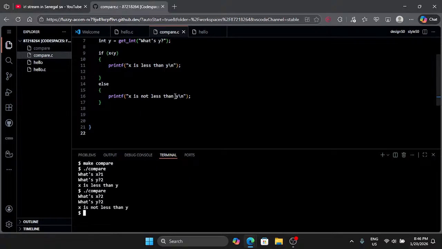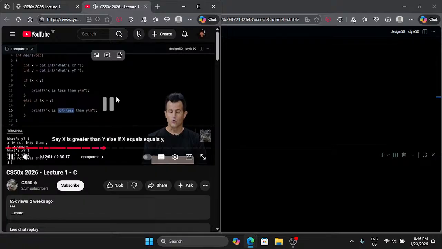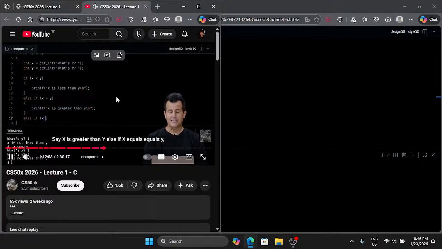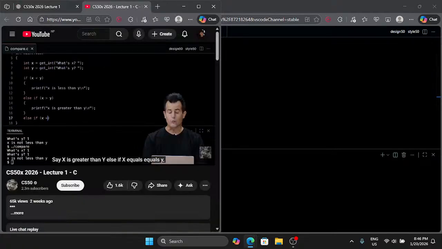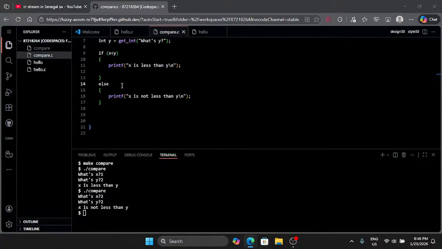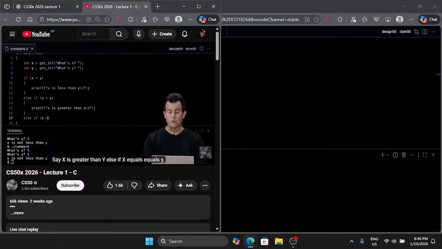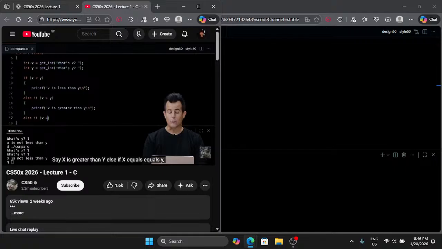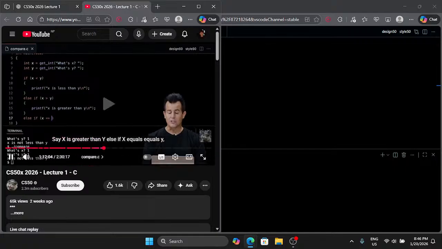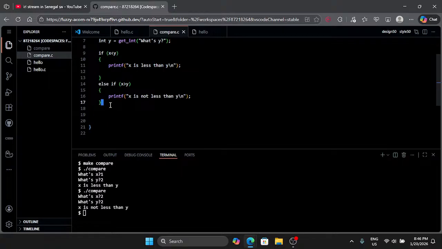And I can say, OK, well, else if x is greater than y, say x is greater than y, else if x equals y, go ahead and print out x is equal to y \n, close quote.